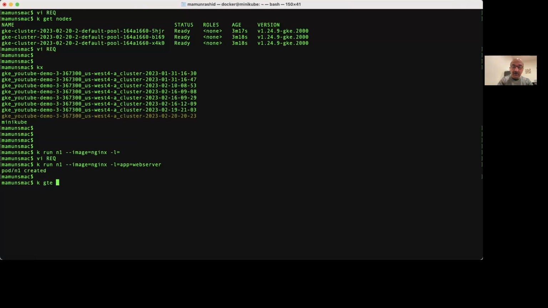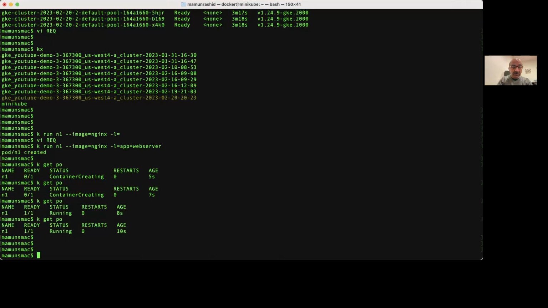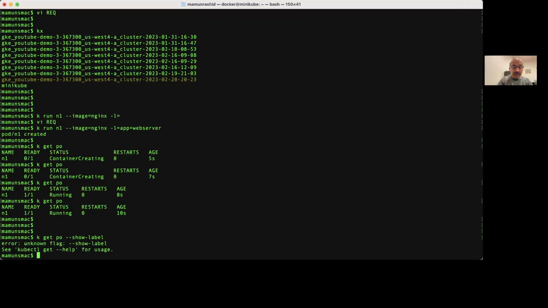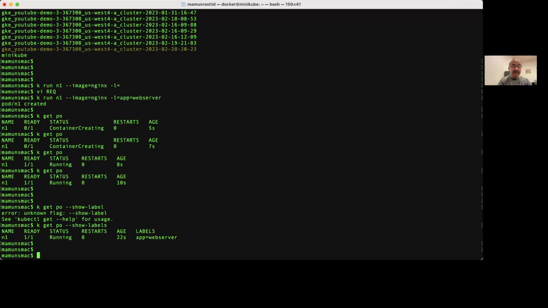Okay, get pod. Continue creating. Running now. Next thing we want to do, make sure it has the right label. I believe the command option for that is show labels. Yeah, app equals web server. All right, so that's there.